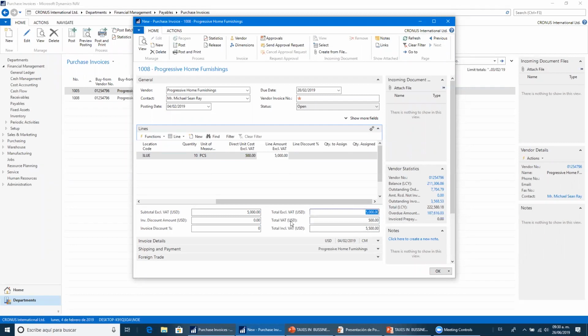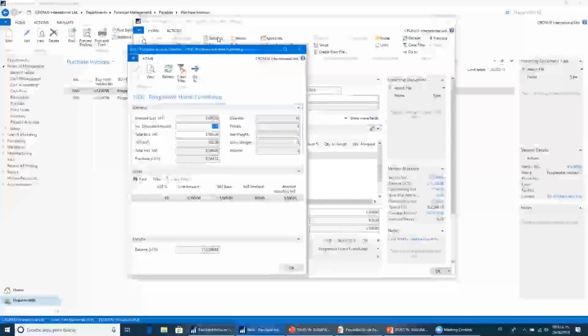tax calculation, by the way, in US dollars. So we could also have calculations per currencies, right? I have in this moment 10%, as we can see here. 10% of 5,000 is 500, and I have a total calculation then for this purchase, right? So this is the normal way we will be working with taxes.